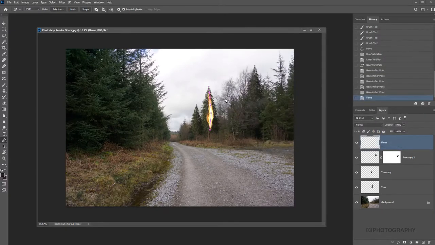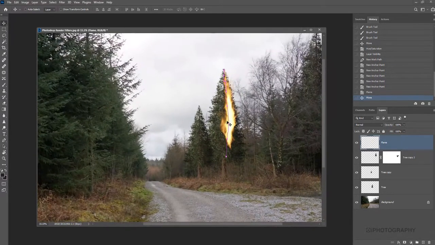But once you're happy, again, press OK. And now you can see straight away from there that we've got our flame onto our tree. Let's go a little bit closer in. Now it's up to you. You can be a bit more creative with these things and add layer masks and start to erase areas a little bit. So don't worry so much about the pen line being in there. That's not going to be on our final document, but we can move things around a little bit further just to make this flame sit a little bit more accurately upon our document itself.